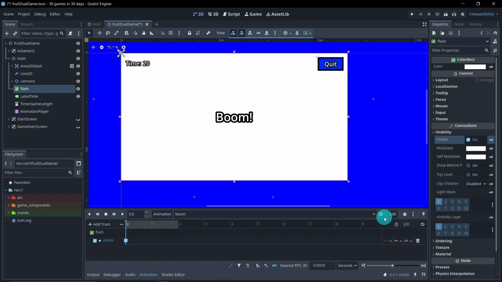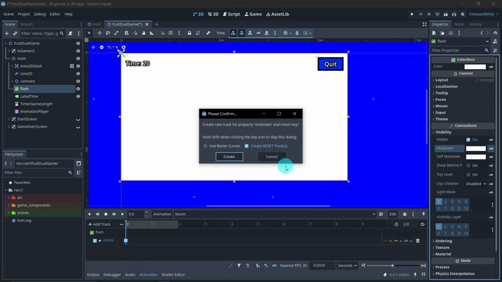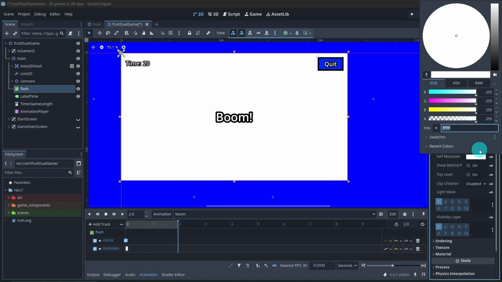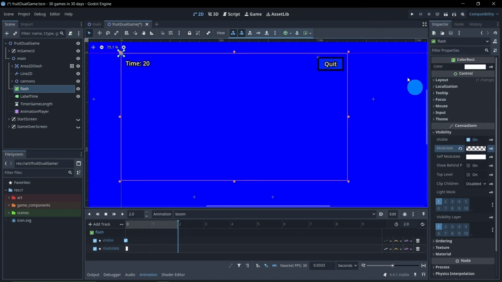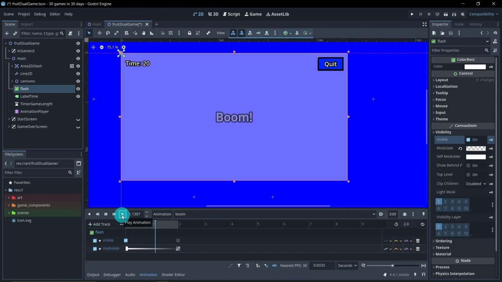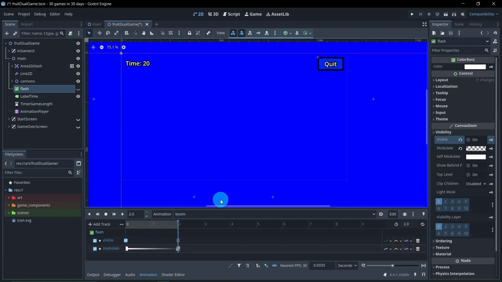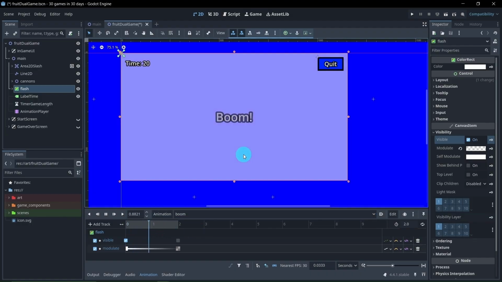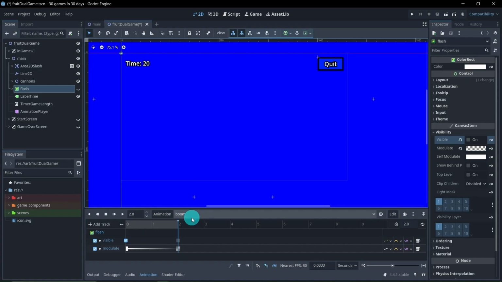And even before we do though, we want to save the modulate, which is the full visible value. And then once we go all the way down, we're going to want to make this go like this. Hit play. Perfect. And then also we want to make it invisible, so we're going to click that and do that as well. So when we hit play, it's going to look like this and fade simply away. Okay, awesome. So we go back to idle, hit play, it's not going to be visible, great. And if we go to boom, hit play, it's going to appear and then slowly fade out. Okay, awesome. Let's go back to idle though and let it rest there.